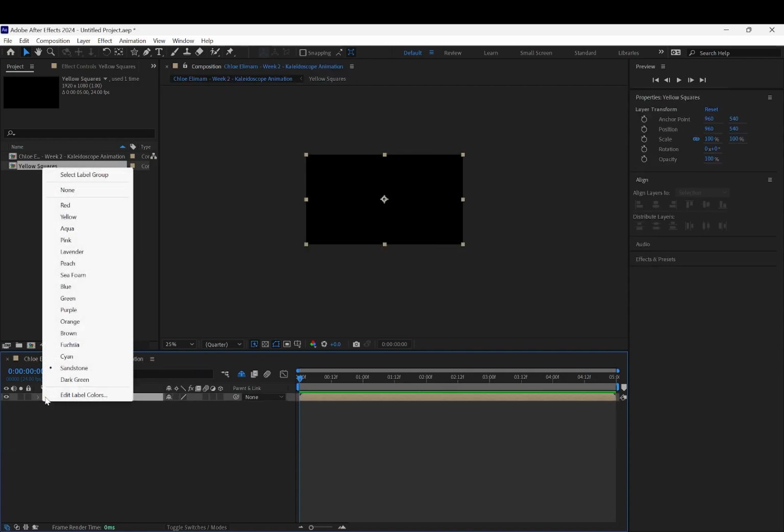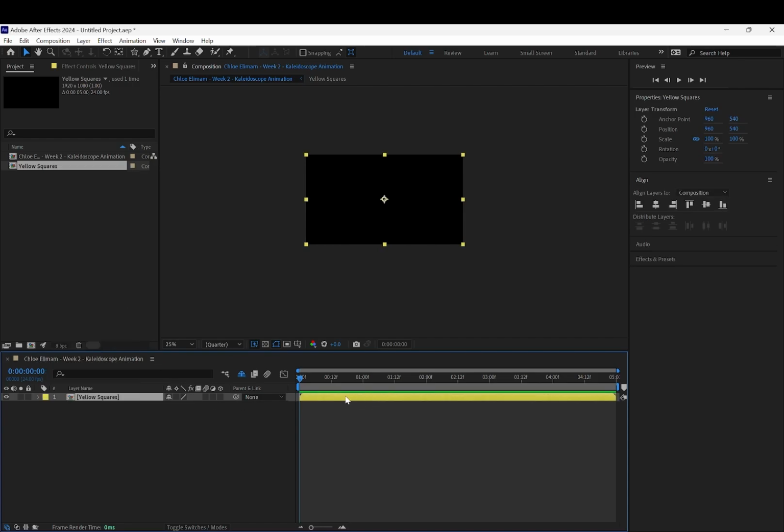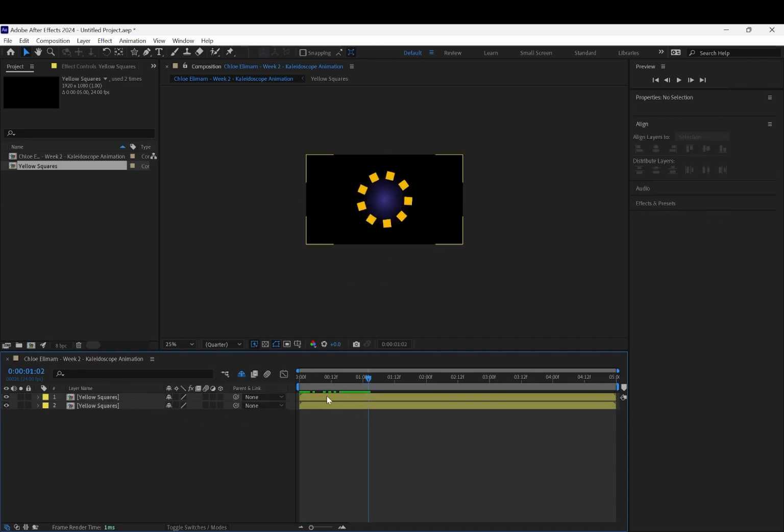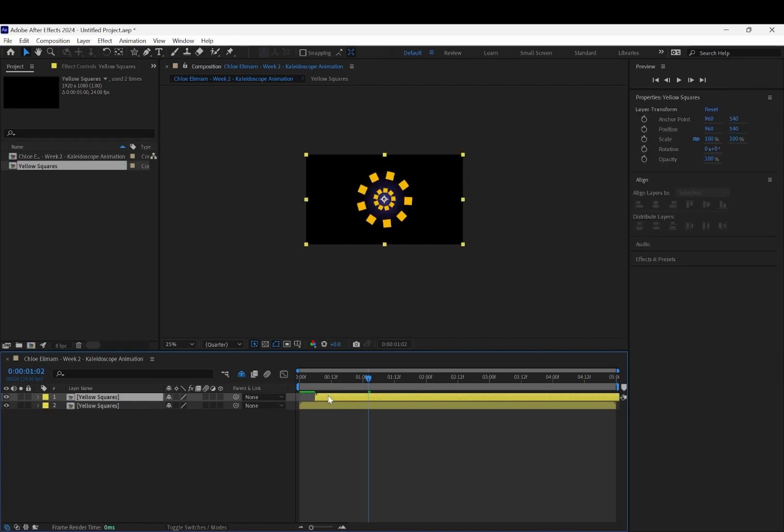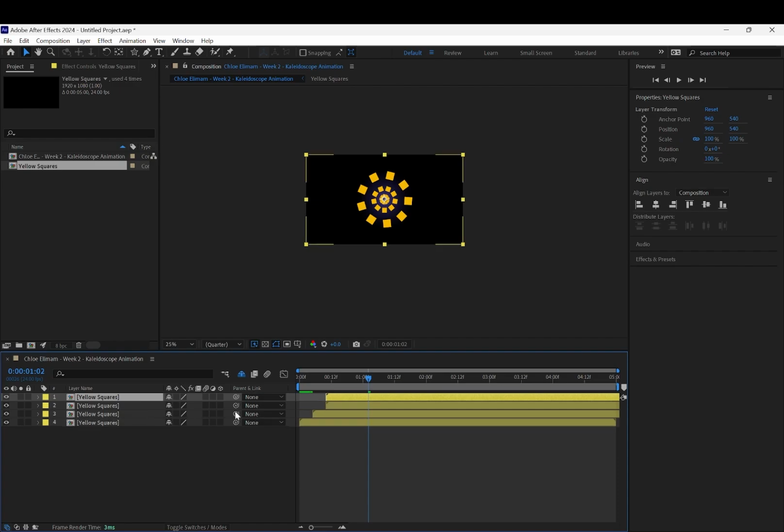I'm going to click on this box over here and change it to yellow so it's a different color on the layer. And I'm going to copy this composition, Control C, and paste it. So what that should do is just a complete duplicate. But since I have all of these individually, I can offset those by dragging this section to the right a little. And so now I can copy and paste a lot of those to get several of these happening all at the same time.